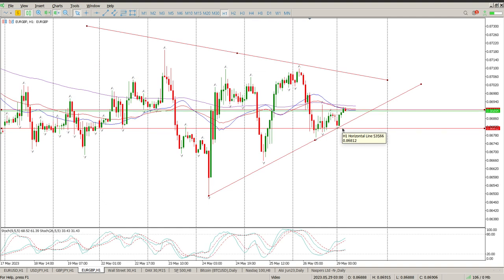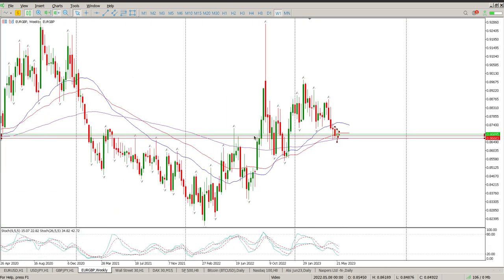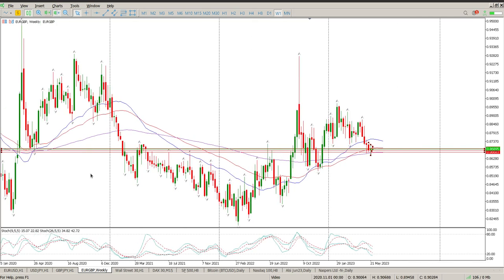But the logic is 086812. If that gives way and gets retested, that breaks this trend line. It breaks some structure to the left. And then you should be looking for a move to come and test some of these tails here. If we start cracking through these tails here, that's going to break that big, massive weekly level of support. See there? And then that is going to start opening it up to the downside. But you've got all these tails here which would offer resistance, and there's a big weekly gap here from 2022 last year.